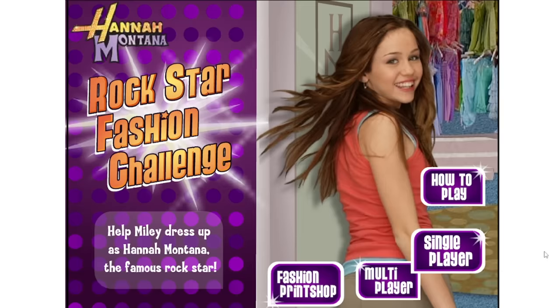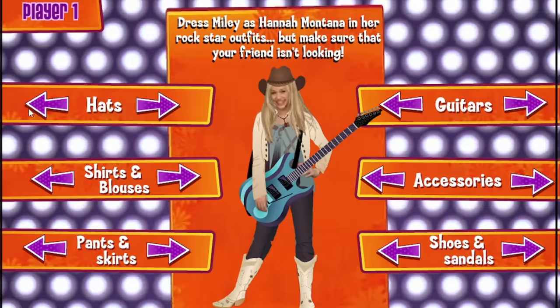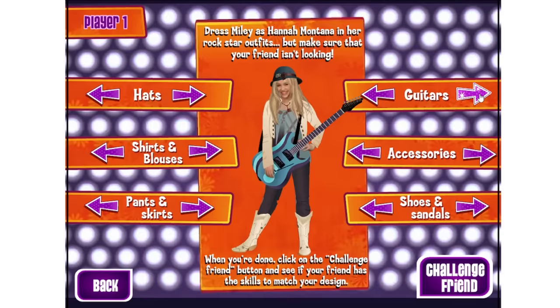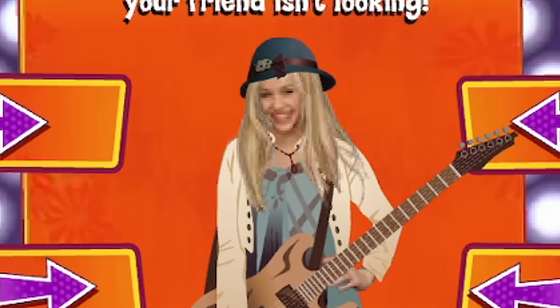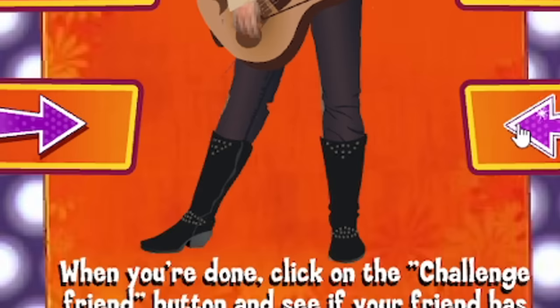Hey, Miley, how's it going, girl? Multiplayer? Turn back, player 2. It's like, don't play this game. Turn back now. Why does she get like a World War II helmet on, bro? Yeah, Miley going to the trenches. Yeah, let's make her a war hero. She probably gets that brown guitar, huh? And a dog tag from her friend that died in the front lines. Let's get her some trench shoes. Always quiet on the Montana front.